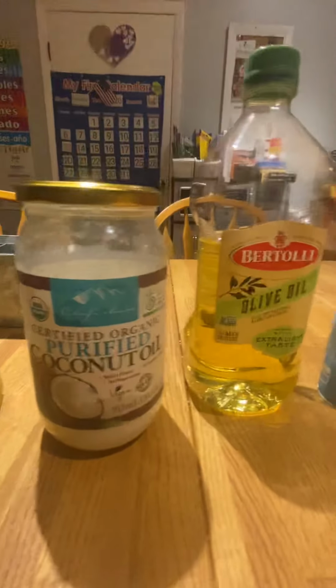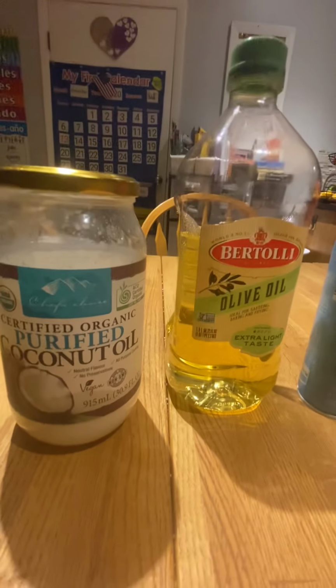Now, what is coconut oil made of? Coconuts. Pretty simple. What is olive oil made of? Olives. So these are things that we can eat. I like olives. I love coconut. It's one of my favorite foods. I love all forms of coconut. It's delicious. So we use these for most of our cooking needs. But it has a low smoke point, which means that you wouldn't fry things with it, but we don't fry hardly any foods at all. So it works for us pretty well.